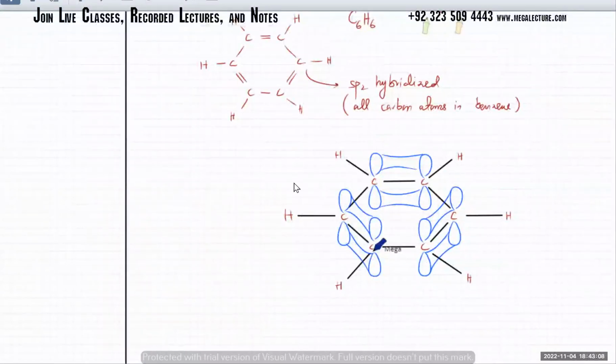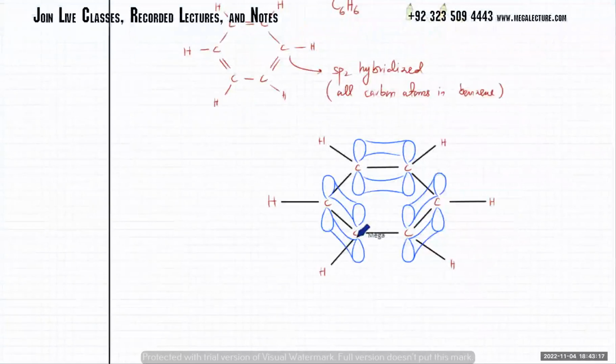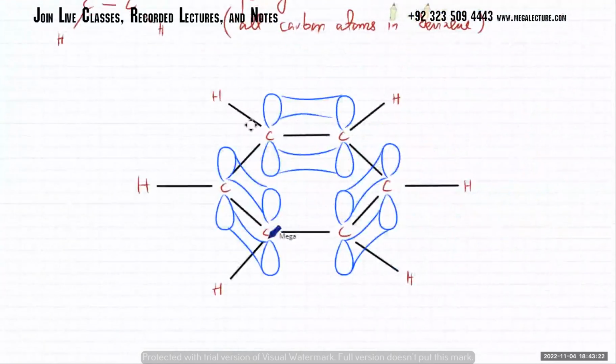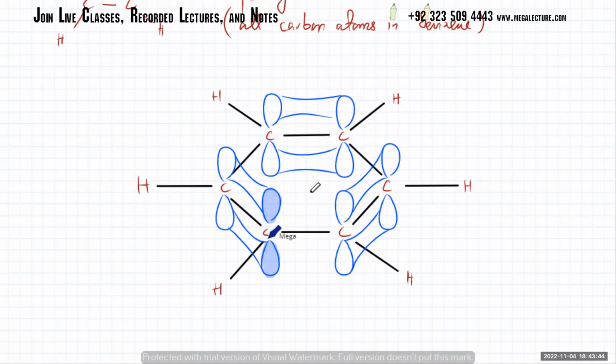So that's the origin of your 3 alternating double bonds. But the main question now is, if these are forming pi bonds like this, if you focus on this electron, and this electron is overlapping with the carbon on the left side, it can also overlap with the carbon on the right side. It can do that as well. So why don't these two overlap? These two could also overlap.